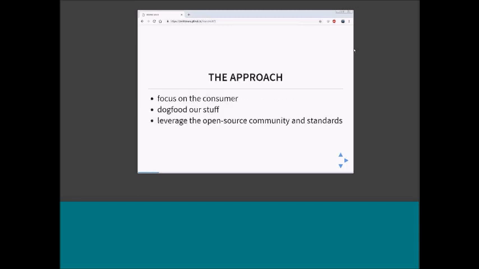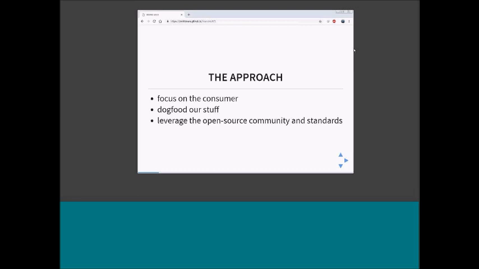So our approach is pretty simple. The first thing is we want to turn our focus to the consumer. So the folks that are actually trying to get at the data are the folks that should be driving our requirements and how we work. For a long time, we've seen dissemination as the end of a pipe, where we collect it, we process it, and then we disseminate it. But what we have realized is that with that approach, we've lost touch, or we don't have as good of a touch as to our user base, and importantly, our non-users, the people who just ask Google, what's the population of whatever. They're our non-user base, and there's a tremendous thirst or appetite for that data, but we're not reaching that group.